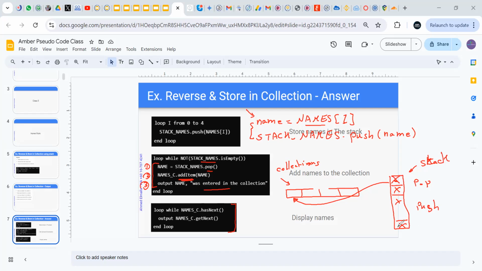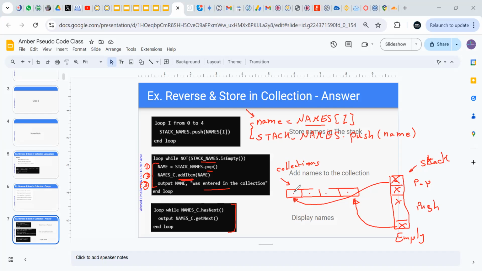So by finishing the last element in the stack and inserting it inside the collection, the collection will be full with items. The stack will be totally empty. So we moved everything from the stack and put it in the collection. And then this code will loop to confirm that we got something inside the collection. So this will keep looping as long as there are items here.